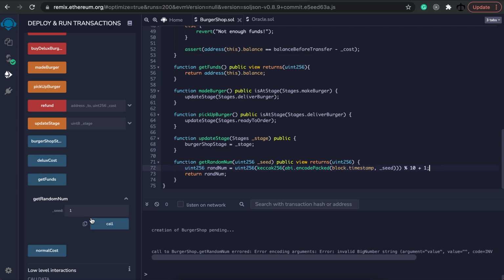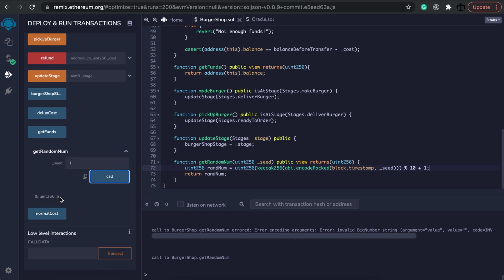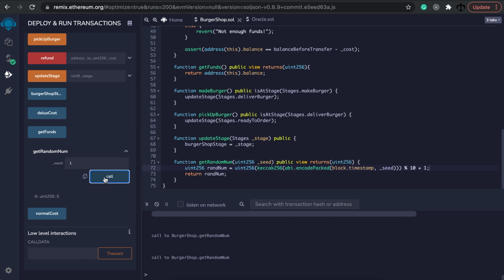So I'm going to call getRandomNum and I get 6. I'm going to call it again with 1, and you'll see that we get a different number, because the block.timestamp increments each time, as you can see. So every time I call this, the time increments, so it's a different random number every time.